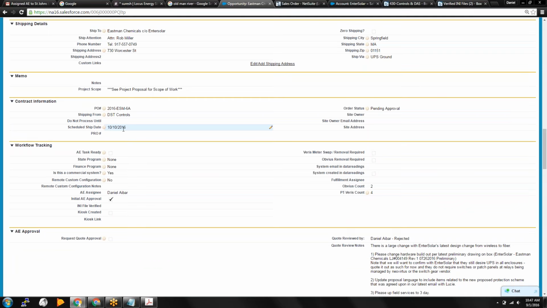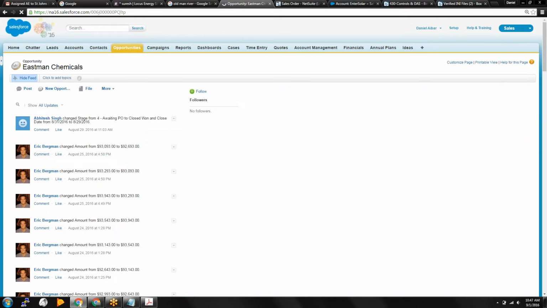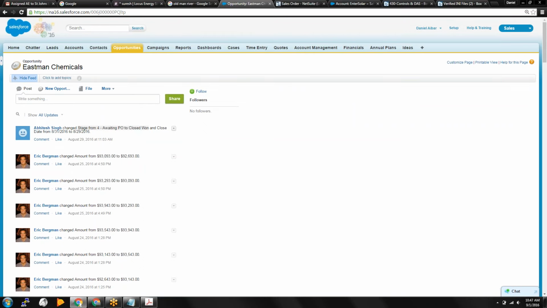Generally, the rule of thumb is, and the task should help you with this, DST needs to see this in their queue at least 15 business days from ship date for them to be able to make the ship date on time. Okay? For SCADA projects with RTACs and very complex networking, this might be a little longer, but generally your standard hardware lead times are 15 business days. So as long as we get that into DST's hands 15 business days ahead of time, we're good. In some cases, we're fine doing 10 business days, but really we don't want to go less than 10 business days for them to build this out correctly.